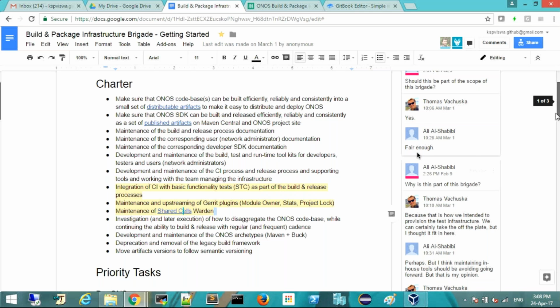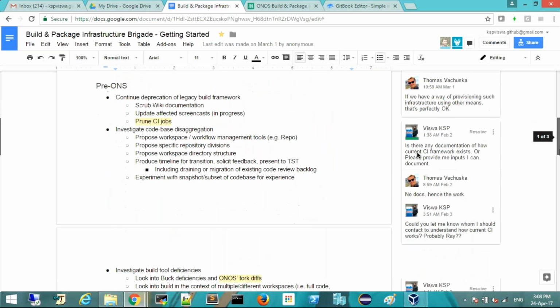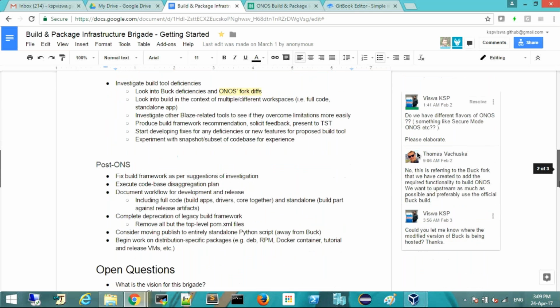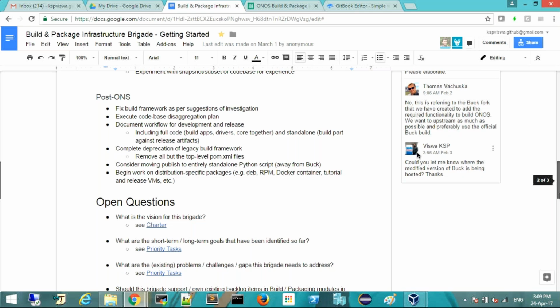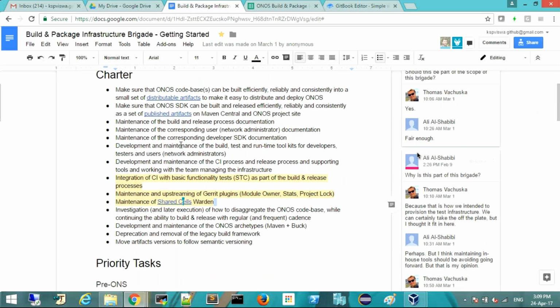One of the charter items for this brigade is to maintain documentation with respect to the build, user, and OSGi documentation. So these are the three items that we are targeting with respect to the GitBook.